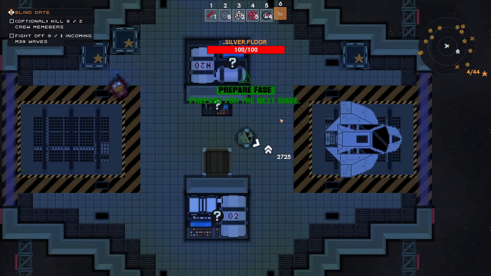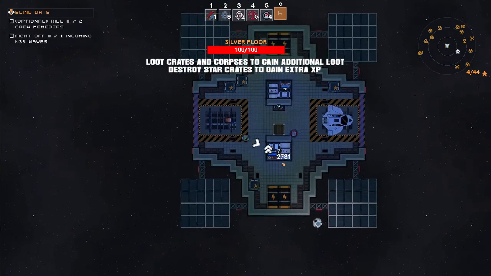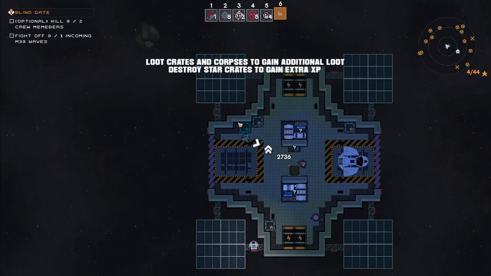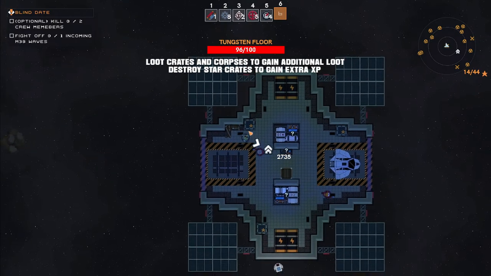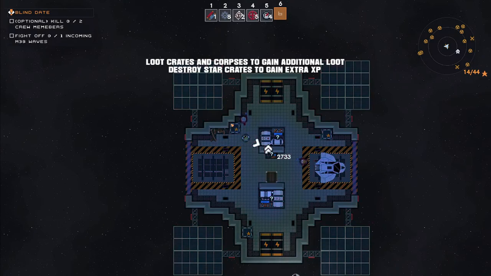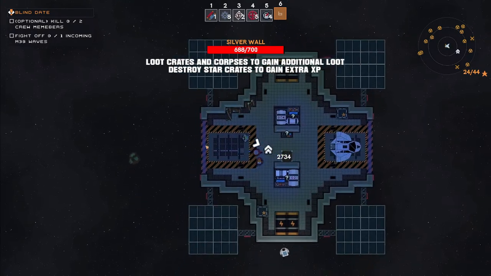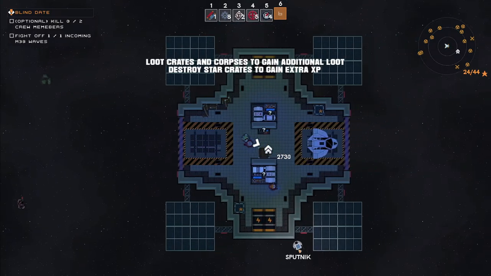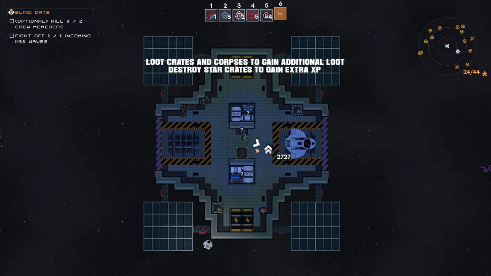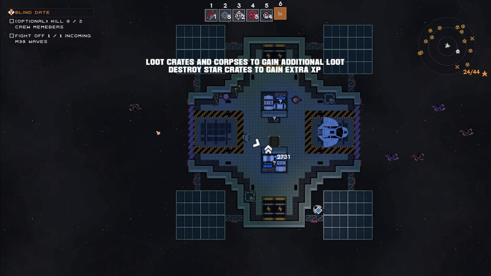Okay. So now, right now, all I have is my laser. But apparently, these are going to be my friends. Now, if you destroy these things, the crates, right, they give you stars. Oh, I don't want to hit him. This one's not giving me stars. What the heck? Next wave is inbound. Where are they? That's a Sputnik. Here they come. Crap.